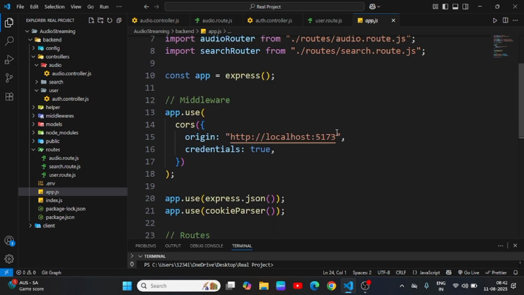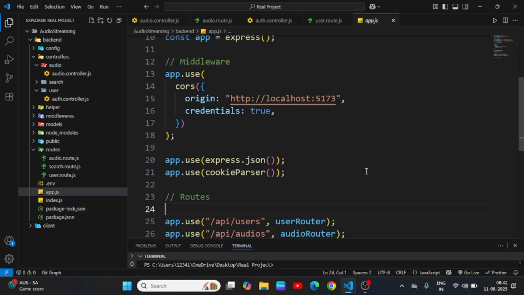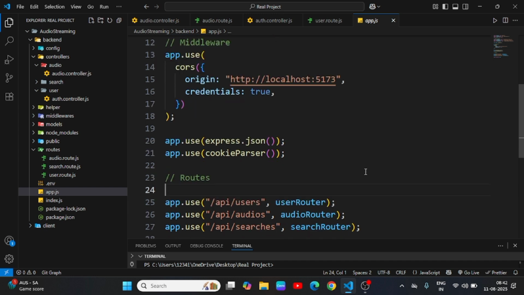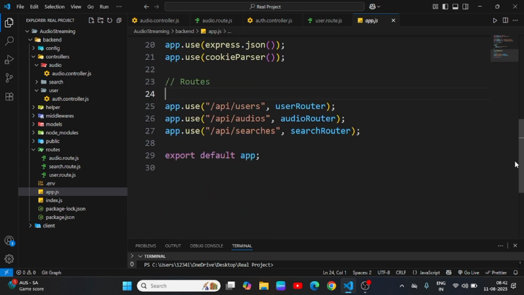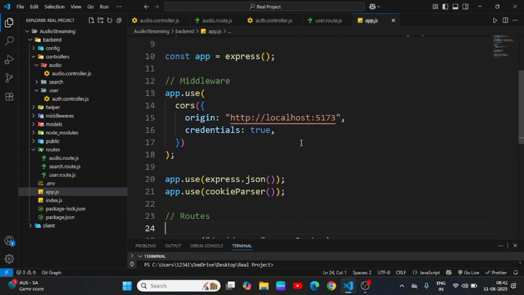In one of my first videos I explained all the things. So I think I covered and set up all my backend endpoints and backend code.